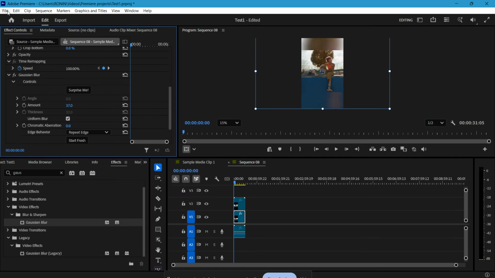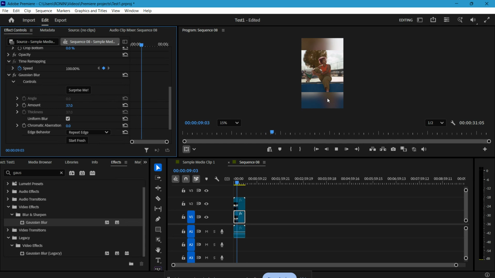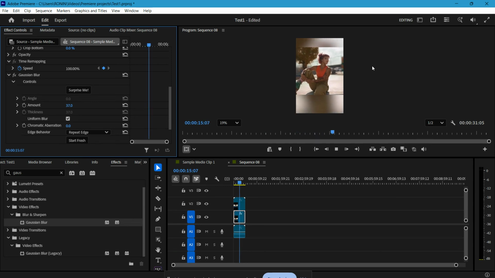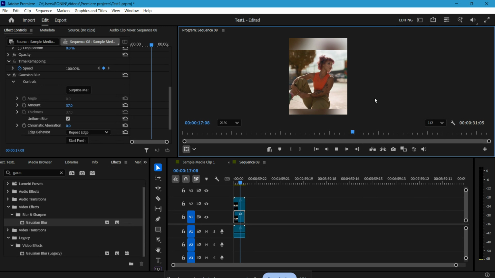So to quickly recap, you can convert horizontal video to vertical in Premiere Pro by creating a vertical sequence, adjusting the clip with motion controls, using Auto Reframe for an automatic version, or building a blurred background if you want to preserve the full image. Each method has its place, and the best one depends on the style of your video and how much of the original frame you want to keep.